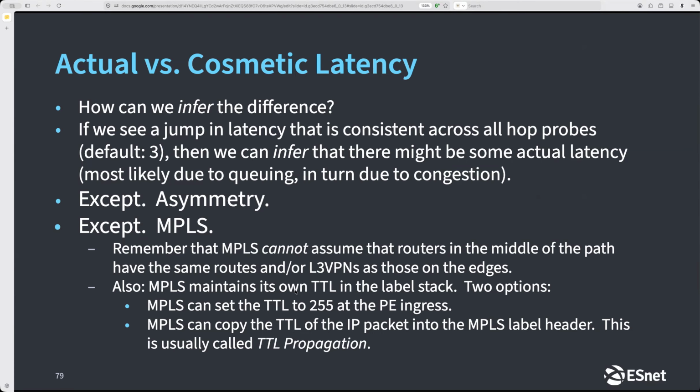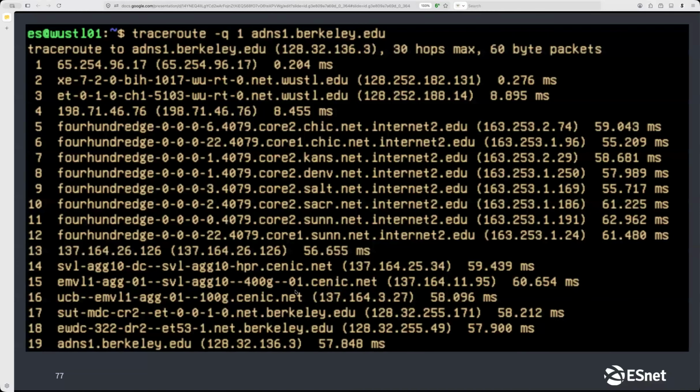And then you're going to see at the egress point, you're going to see a hop. So every network, big WAN networks will have two hops in them in that situation. So you can also do something called TTL propagation, or sometimes called uniform TTL, where it copies the TTL of the IP packet into the MPLS header on ingress. And that makes traceroute work on a hop by hop basis, but it still gives you that wacky latency or round trip jump as soon as you hit the beginning.